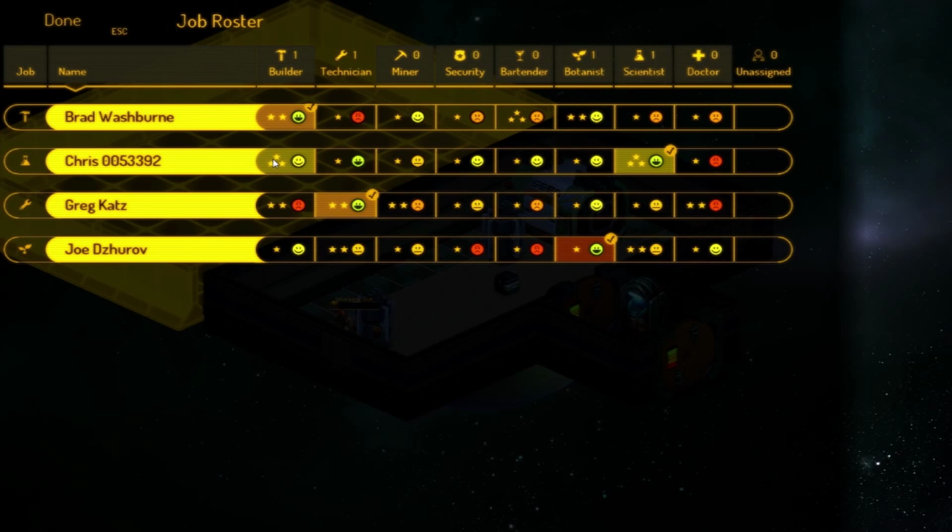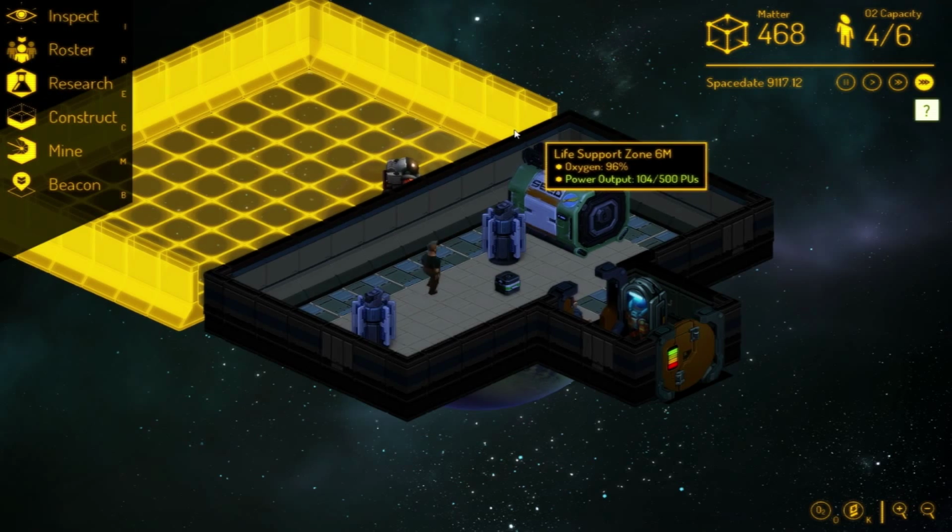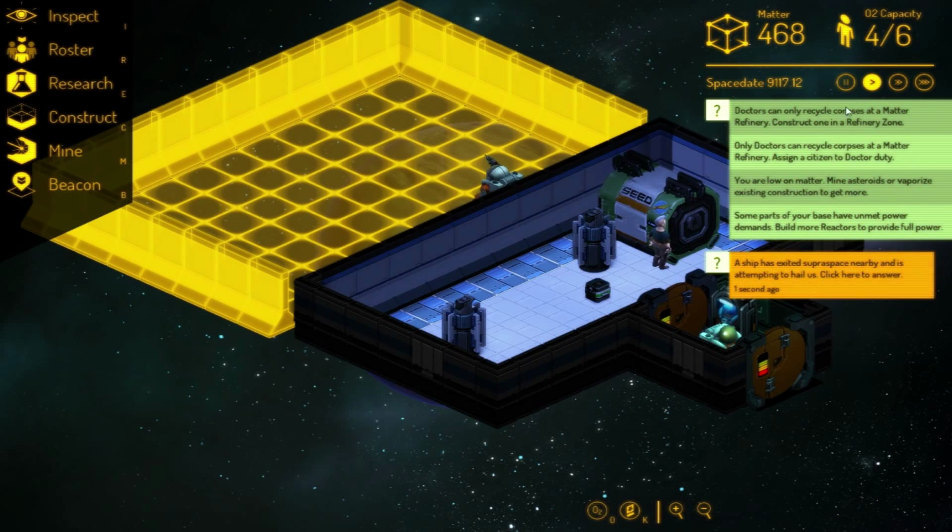Builder. We have one guy on builder. Let's put Chris on build duty. And Joe seems mildly okay with that. How do I... I was gonna say... Go build. Wait. Some parts of your base have unmet power demands. Build more reactors to provide full power. Yeah, we'll worry about that in a minute.